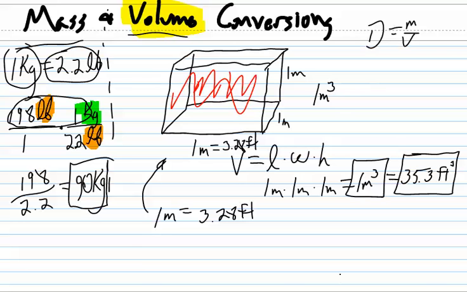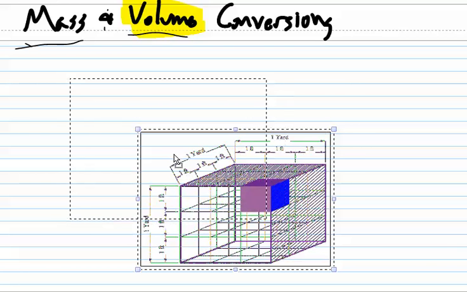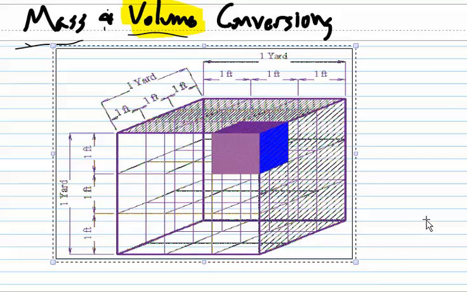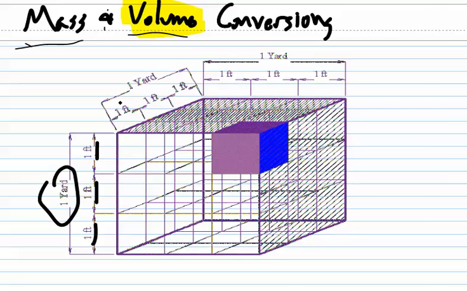Just to show you one more thing, let me clear all this stuff out. Okay, I found this image. I just went onto Google and I typed in cubic foot or yard or something, and I got this picture, and I thought it was kind of nifty. So I figured I'd show you. What this is, is a box that measures, let's see here, 1 yard, or 1, 2, 3 feet by 3 feet, or 1 yard, top to bottom, front to back, and side to side. So this is 1 cubic yard.